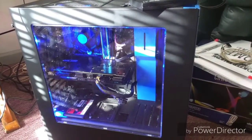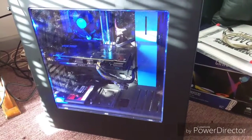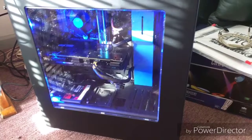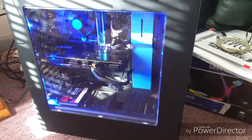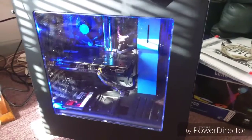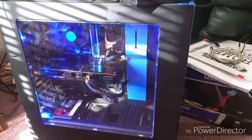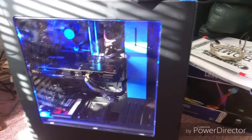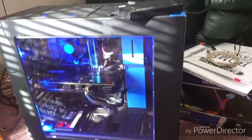It's big and it's blue. Today we're taking a look at the NZXT S340 ATX PC case. Hi there everyone, this is Sean here, and today we are taking a look at the NZXT S340 PC case.